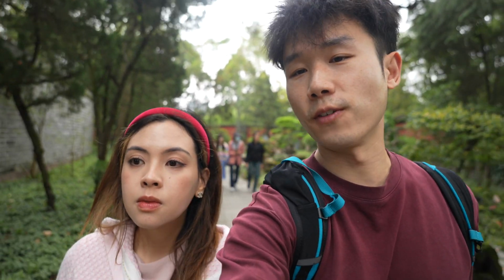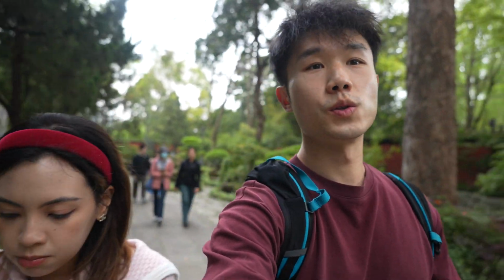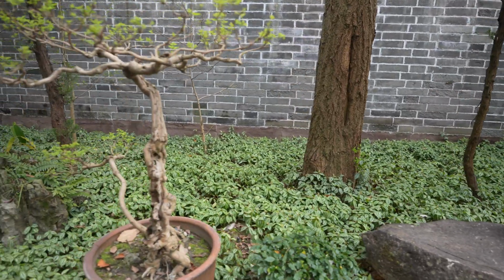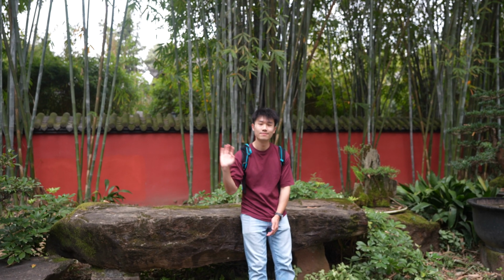This memorial is actually very, very beautiful. There's a couple of gardens here and also a ton of bonsai. Yeah, it's very green. I like it here. It's not too crowded for once. I really enjoyed this memorial, especially for someone who loves Three Kingdoms, played all the video games, you know the story. It was really cool. What do you think? Probably just okay, right? It was exciting to see through Zen's eyes. Now I kind of want to go back and play more video games.